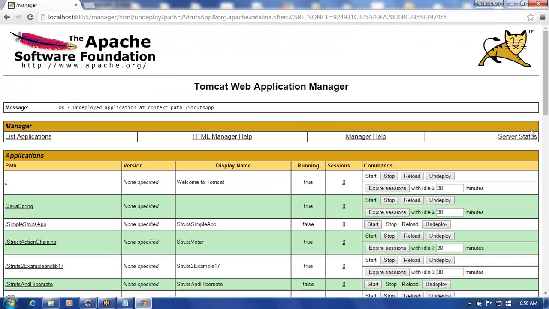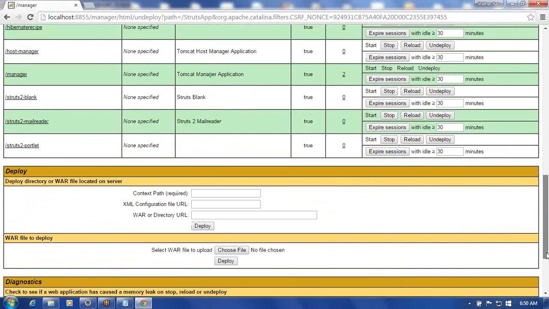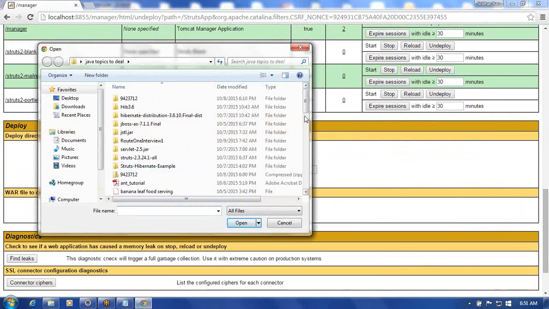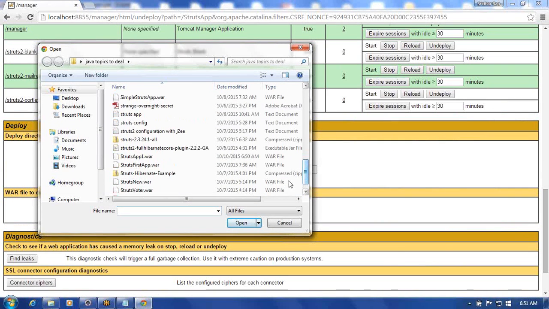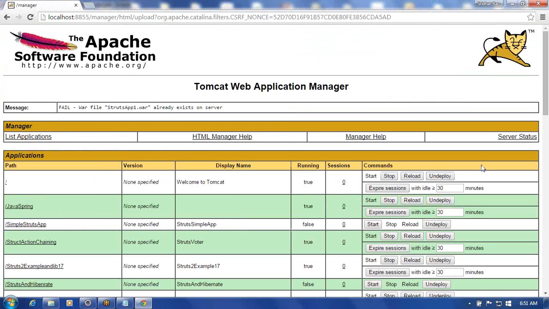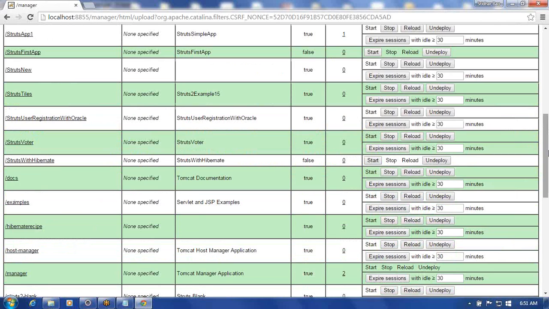So after this, struts app, we undeployed that.